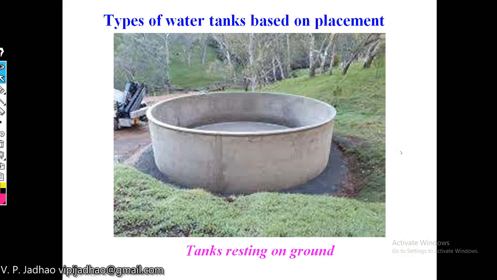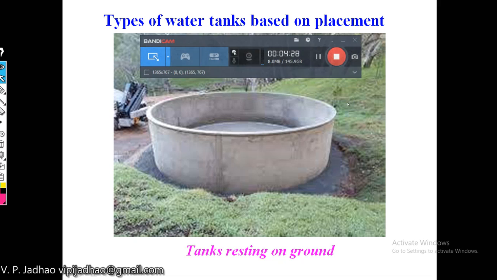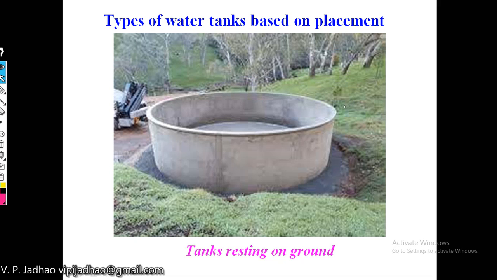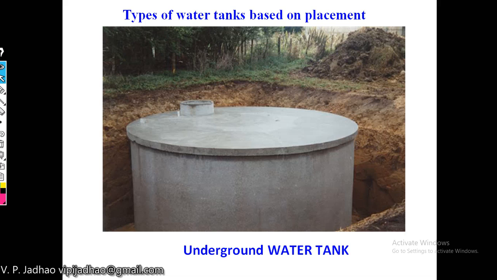Okay, so this is an example of a water tank resting on the ground. You can see here this particular water tank is resting on the ground. Now this is another example of a water tank resting on the ground. It has a rectangular or square shape. You can see the water tank is provided some depth inside the ground, so it is an example of an underground water tank.